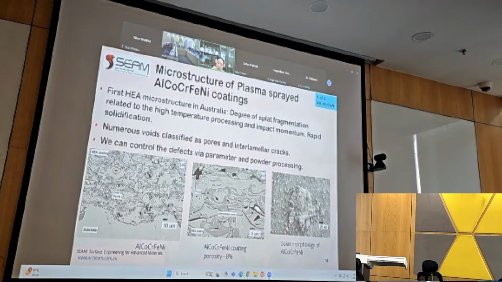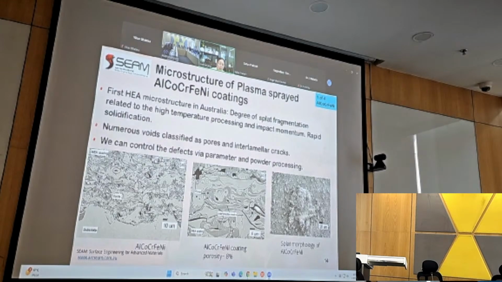So you can use it for wear resistance, corrosion resistance. You can use it for various functional applications. And we found that the coatings produced also retain the HEA properties. And we can then also start to control the amount of porosity or the amount of oxides, because if you are looking at a thermal barrier sort of coating, you might want porosity, or for biomedical, you might want porosity. But if you are looking for wear or something that is corrosion resistant, you do not want that much porosity.